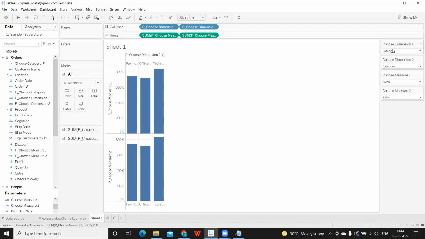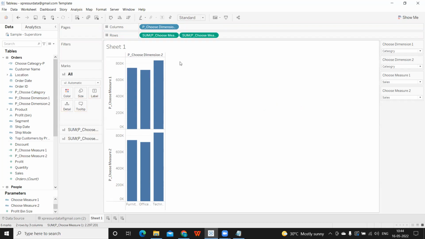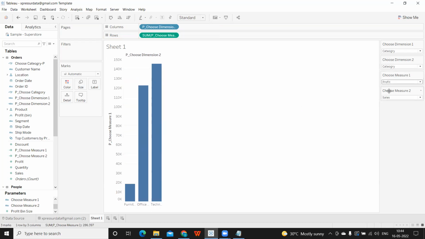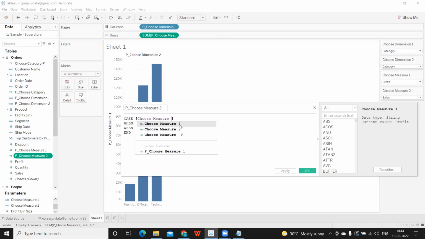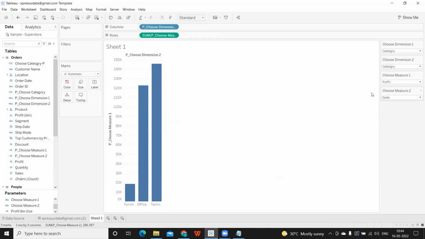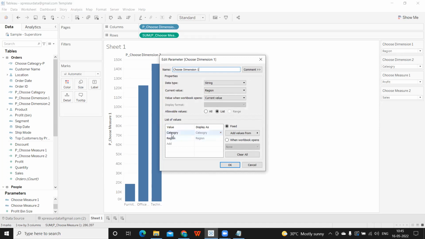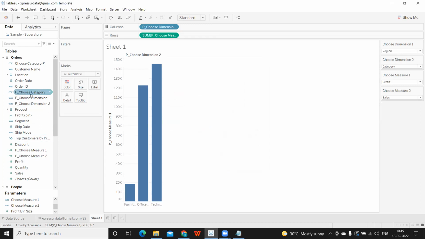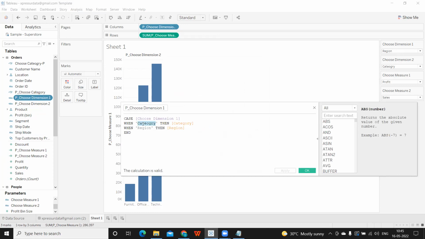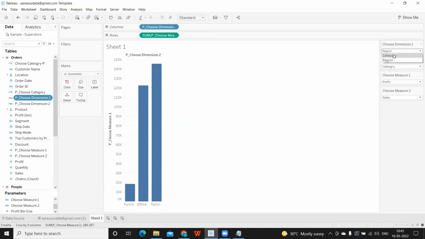So here if I change, choose dimension one is not working for us. Now if I change this to profit, I'll remove one. If I choose sales, this is working fine. Maybe here if I change it to 2, apply. Okay, now this is working. If I change it to region, our choose dimension one has some issue. Let us try to fix that as well. I'm just popping this out to avoid mistakes, and I'll go here and edit. Apply. If it is region, we should get the region word.